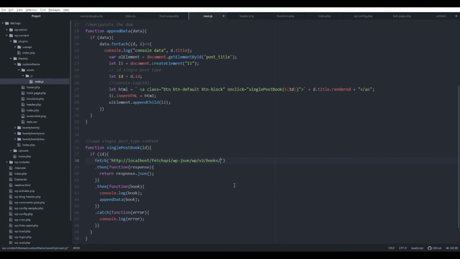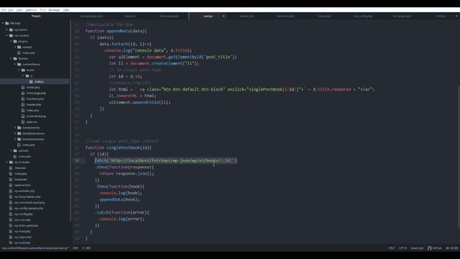And here I will also use template string instead of quote. Like so. And let's add the variable here. I will pass this ID here, because I'm loading right now the single post.